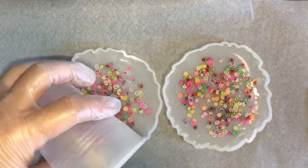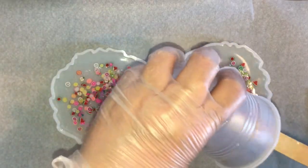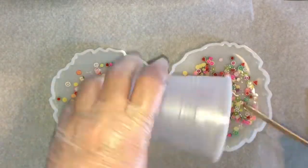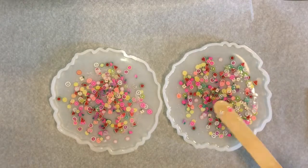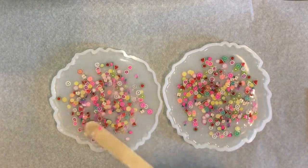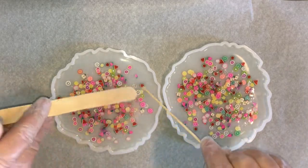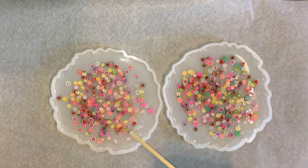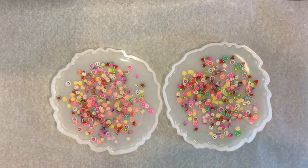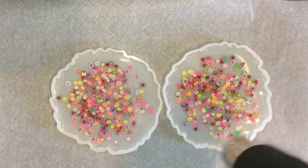So I did put down a thin layer of clear resin and I made sure that I went over it with my heat gun quite a few times. I'm trying to eliminate those little tiny bubbles that sit in the nooks and crannies of my molds because they're a pain in the butt to file and they're sharp. So I'm trying to be a little bit more patient by heating up my resin ahead of time and then also using my heat gun more often to try to get rid of those bubbles.